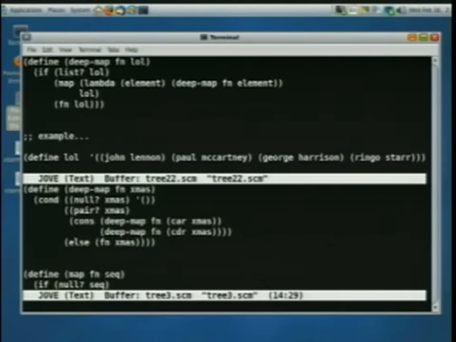Trees get you a better order of growth when you don't have to look at every element. Last time I showed you a binary search tree, and the whole point of the binary search tree was that in each comparison you get rid of half the remaining data. That gave me a running time proportional to the depth of the tree rather than proportional to the total count of the tree. So typically log n rather than n.